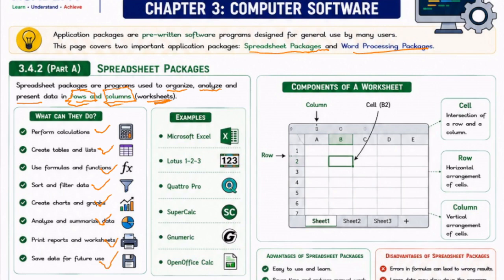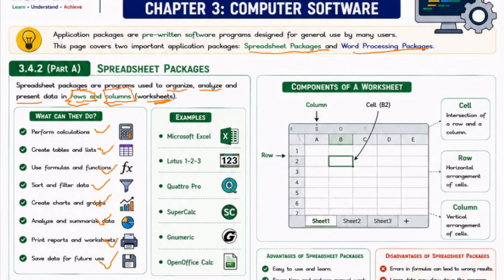There was a time I had a class on spreadsheet packages, how to use them, because it is very, very important for you as an upcoming accountant to know how to use Excel. At least know the basics of Excel.